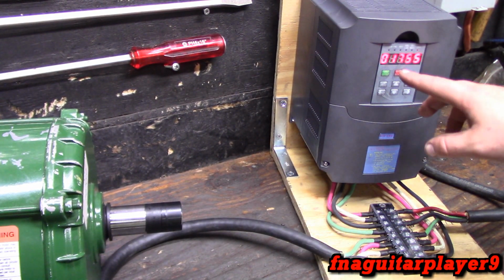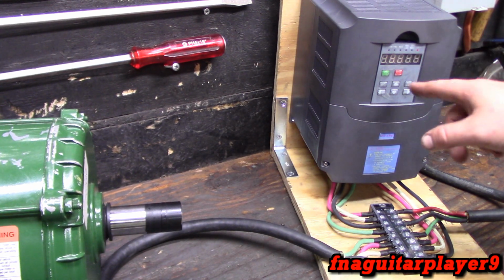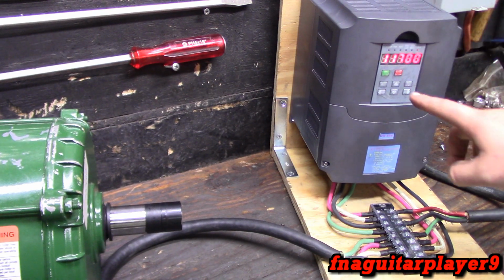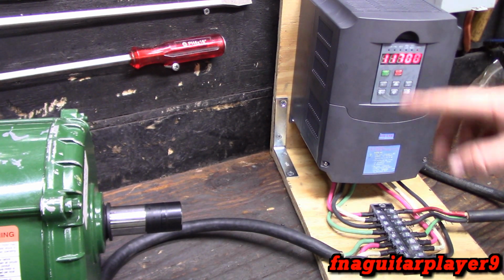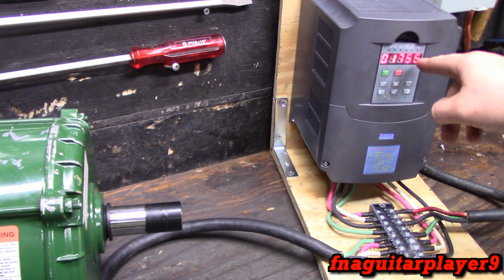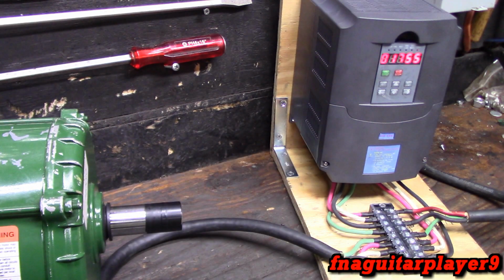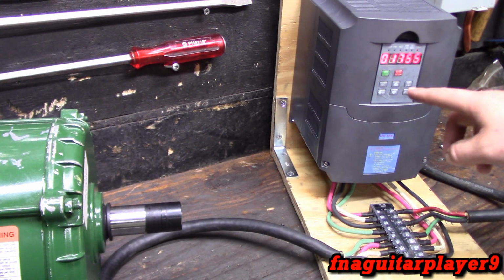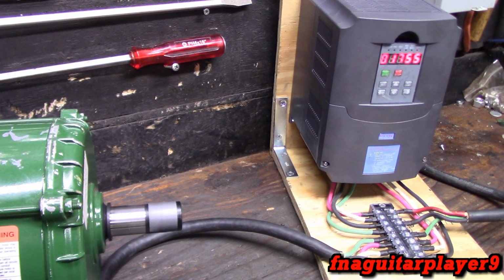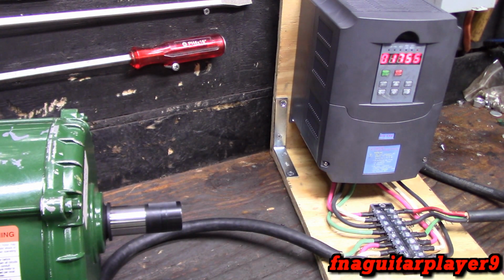Okay, I don't know how well you can see it, but it's flashing 1755, 1755. Now it's going to give me a readout of the RPM that the motor's running. I set parameter 1 to 11,700. It goes from 0 to 30,000, I think. So 11,700 will give you a 1755 readout. That number is programmed for this motor. So now it's showing 1755. Once the motor comes up to speed, that's what it's going to be running at.